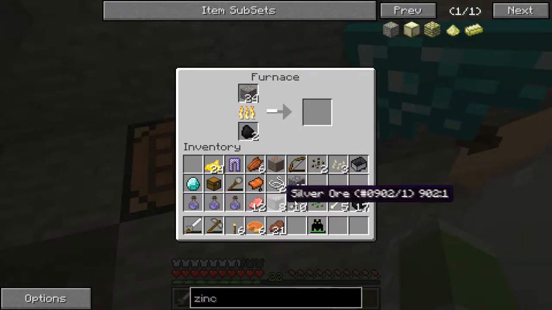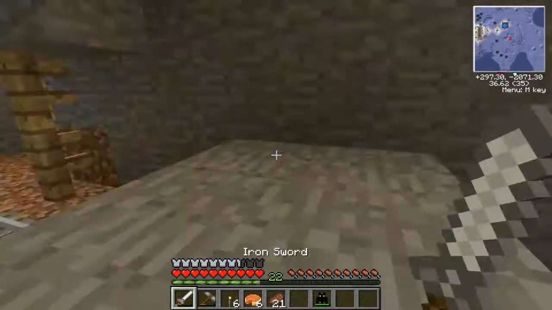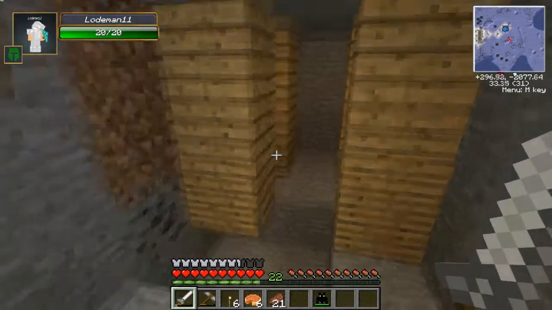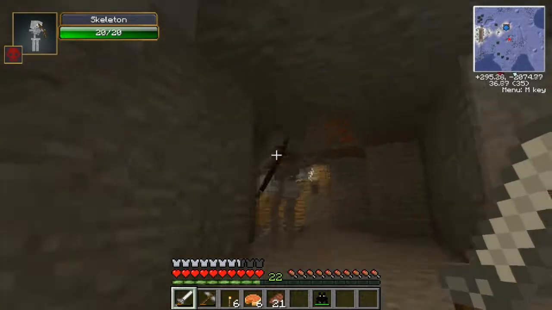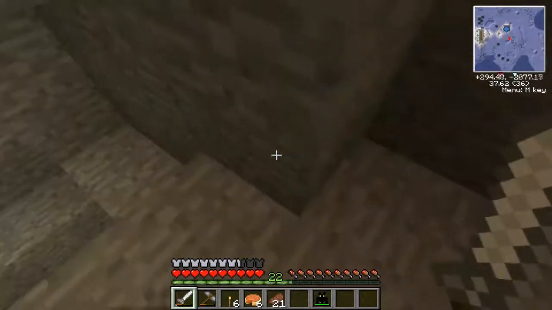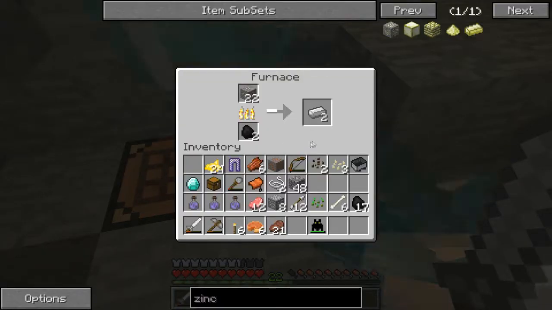Okay. Smelt iron, smelt. Here's something coming. Make shields now? Yep, oh no, it's up here. Ow. Yeah, we can have shields. I don't know what they're good for though.